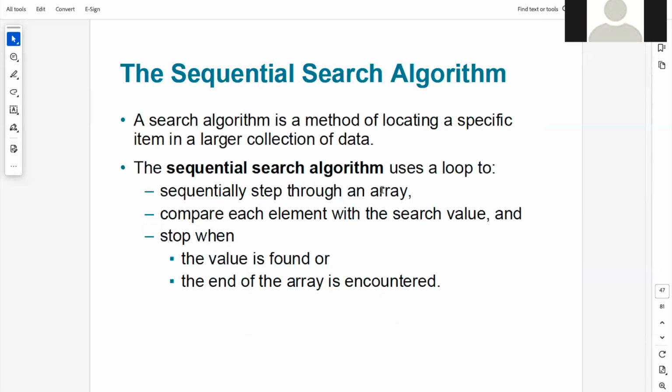Now that we have all these types of arrays, one of the common things we need to do is be able to search for an element inside our array. So we need to execute a search algorithm in the array. In this case, the one we're talking about here is the sequential search. It just starts at the beginning and goes through each one in the array. As soon as you find it, you return that object, or you get to the end of the array if you can't find it.